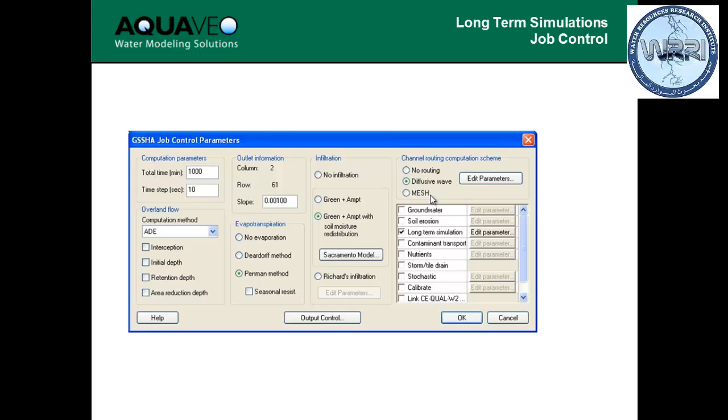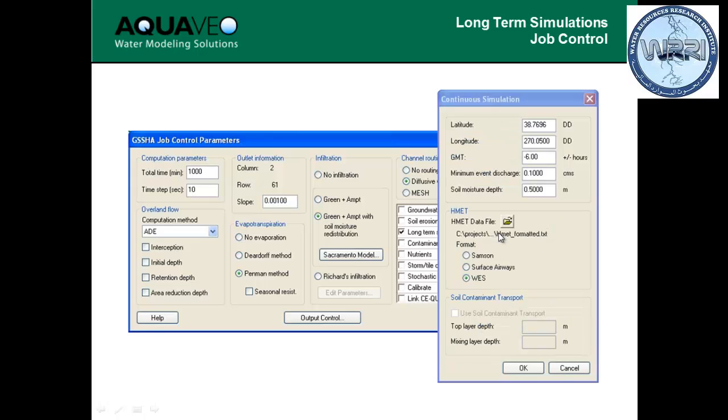For long-term simulation, you have to turn on the long-term simulation option in the job control dialog. Then you go to edit the long-term simulation parameters, and it comes up with this window. In this window, you have to define something called an HMET file. It stands for hydrometeorologic data file. There are 3 different formats, and the GSSHA wiki will have the information on those formats.